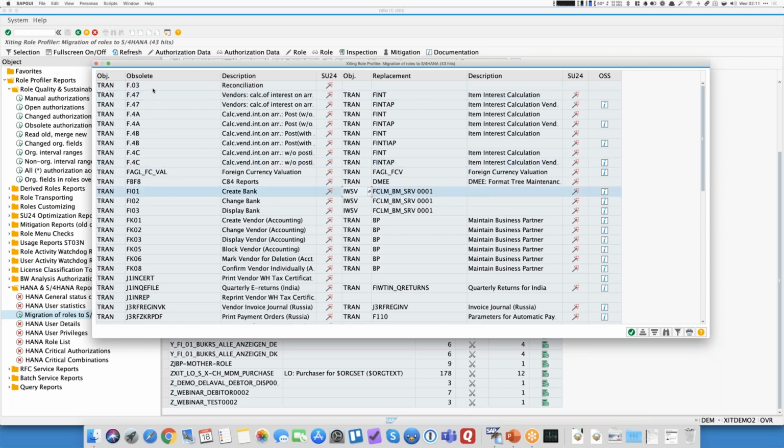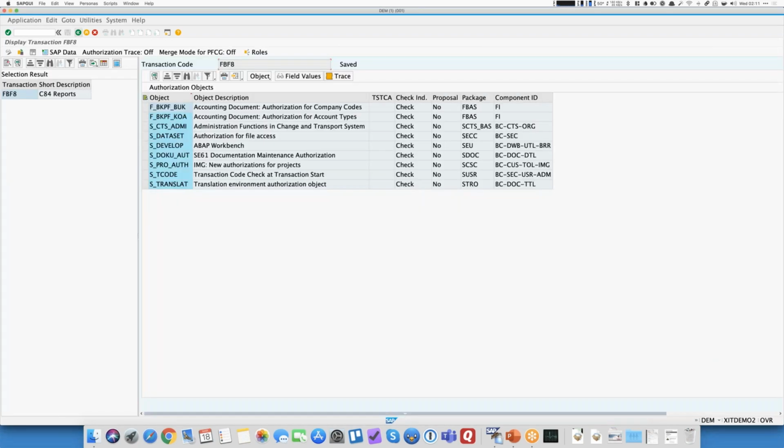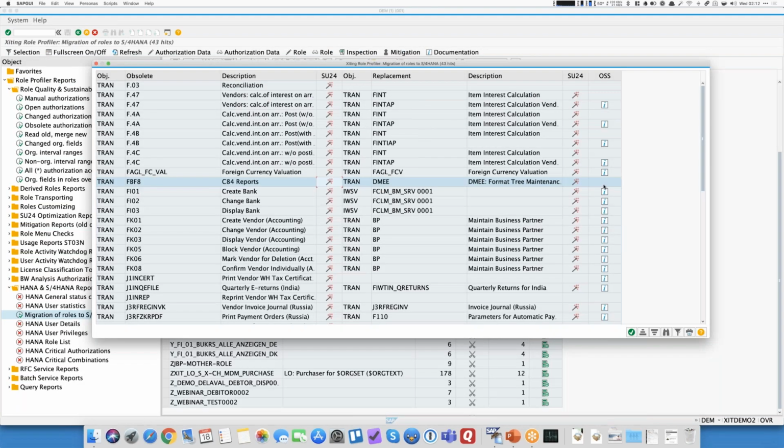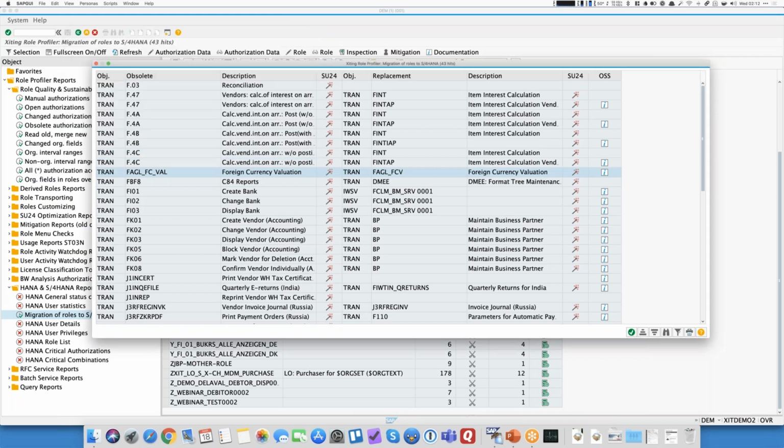We see not only the T code or the object name and object type, we also see a description so we can see what it is. We can jump into SU24 to see what the proposals are right now for the particular object. And we also get a list of OSS notes that provide us with more information on that particular simplification or replacement. So this gives you a very quick and easy overview of what you need to change.